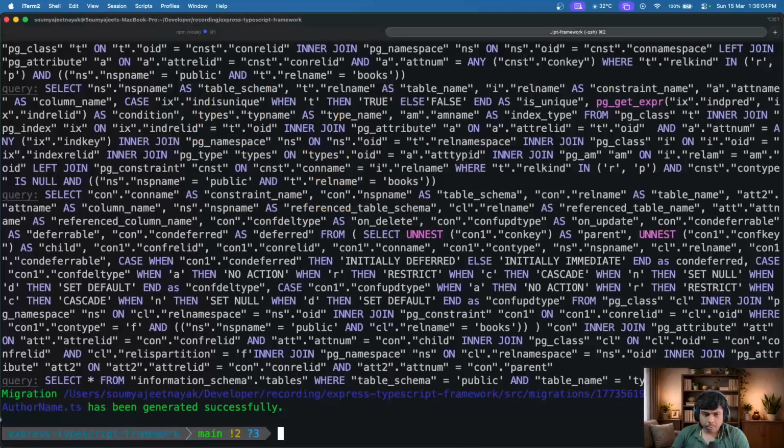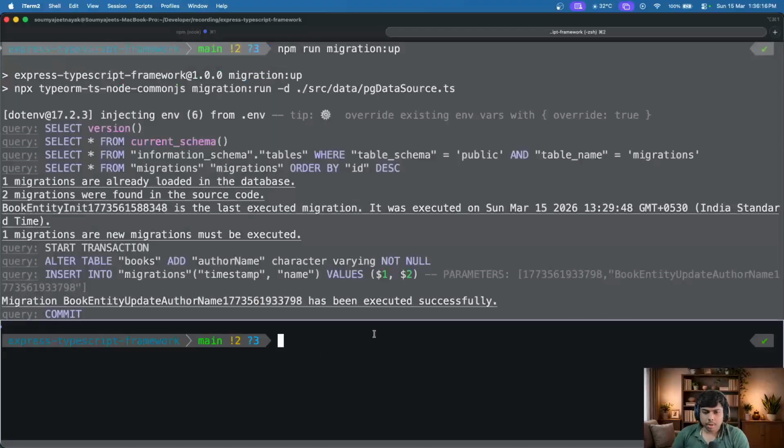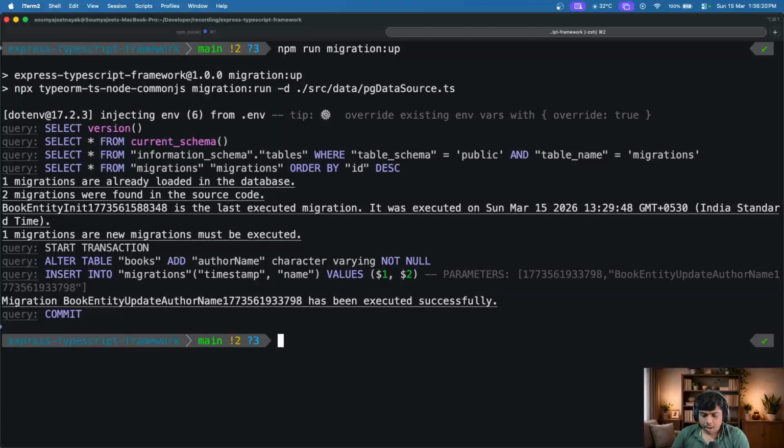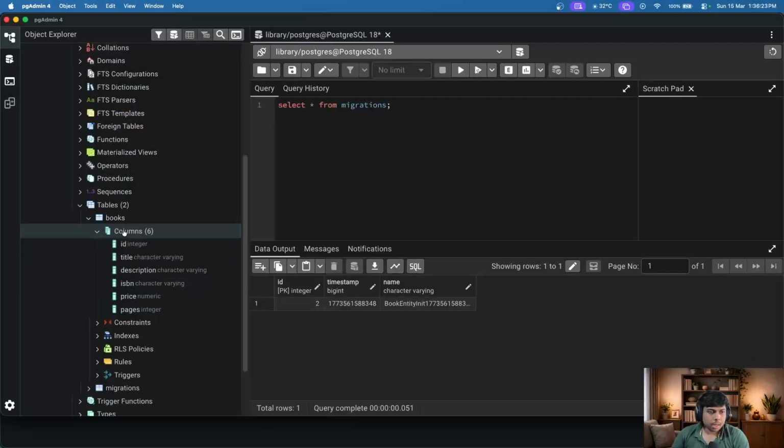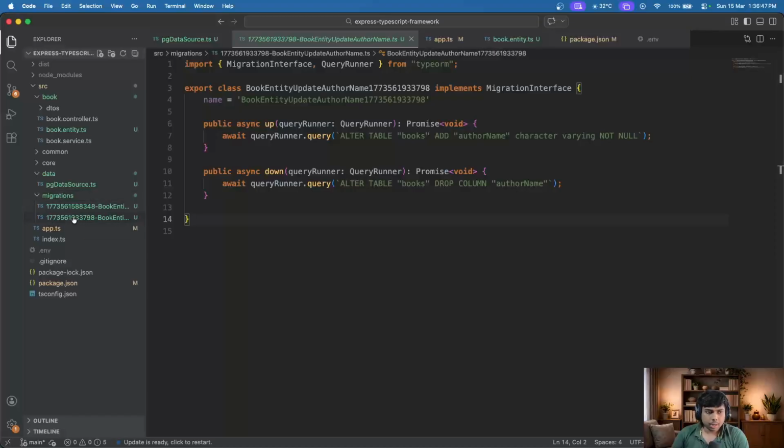Now what we have to do is take this migration and say migration up. It will run that particular SQL statement for me. Now if you come to the database and do a refresh, you see now you are getting author name. And if you check the migrations, it will tell you which migration has been executed. So every time you have to update something, update the entity, generate a migration, and run the migration. Similarly, if your fellow developers want it, ultimately you will commit this to a repository, so they will take a pull.